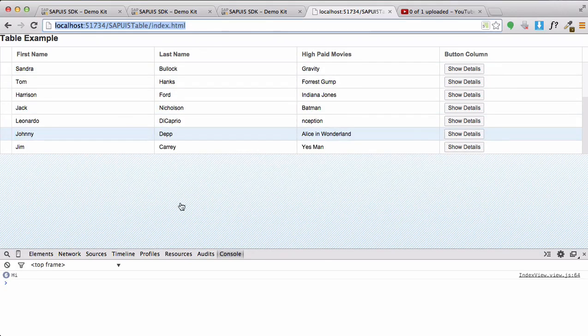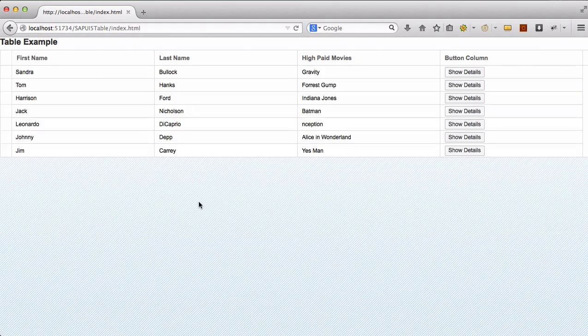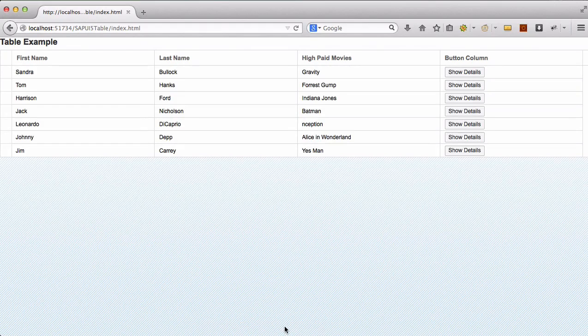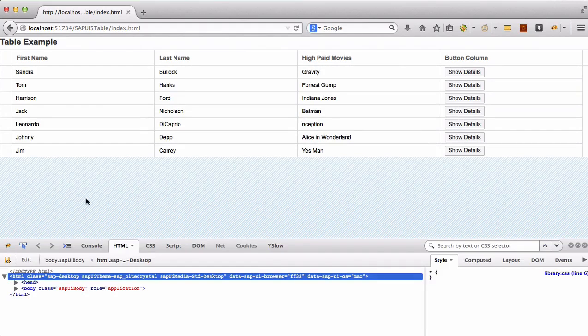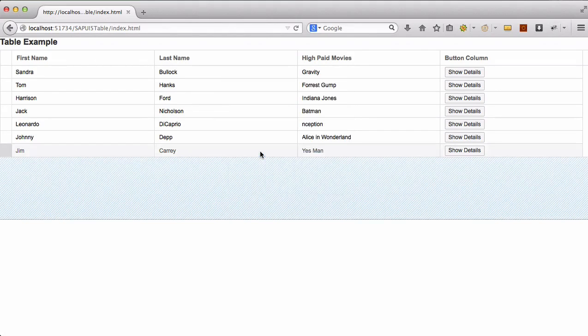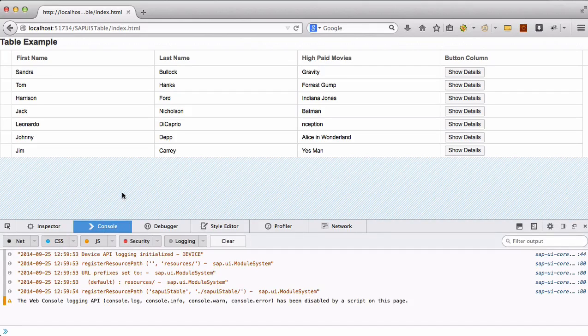In Firefox also, there is a way to do these things: inspect element with Firebug. Firebug is a tool you can install as an add-on. If you have not installed Firebug, you can right-click and inspect element in Firefox, and that will also work fine.